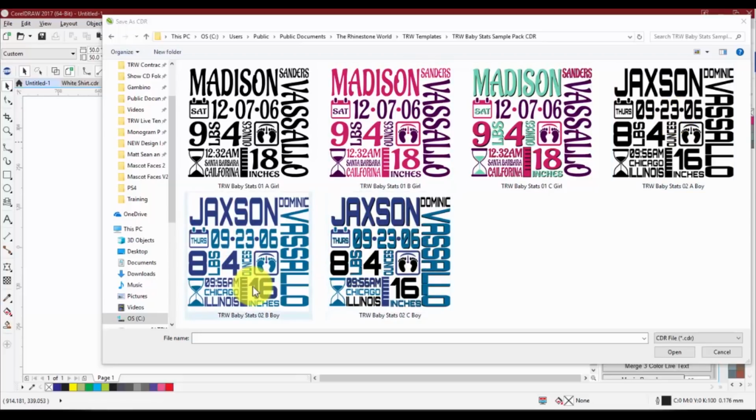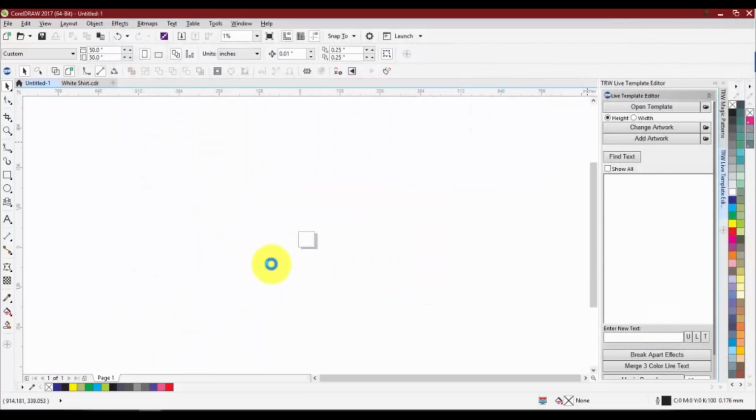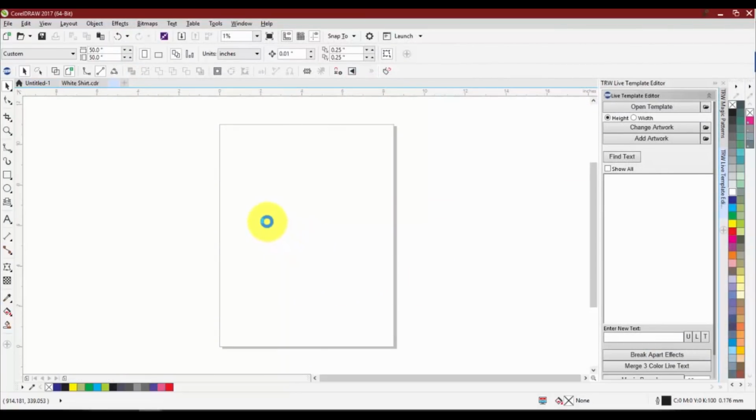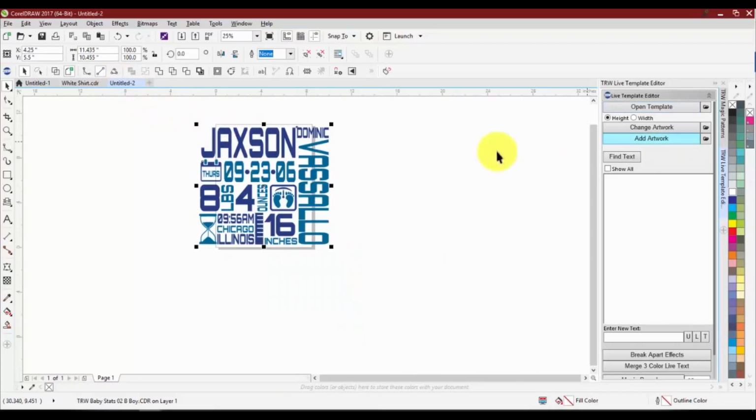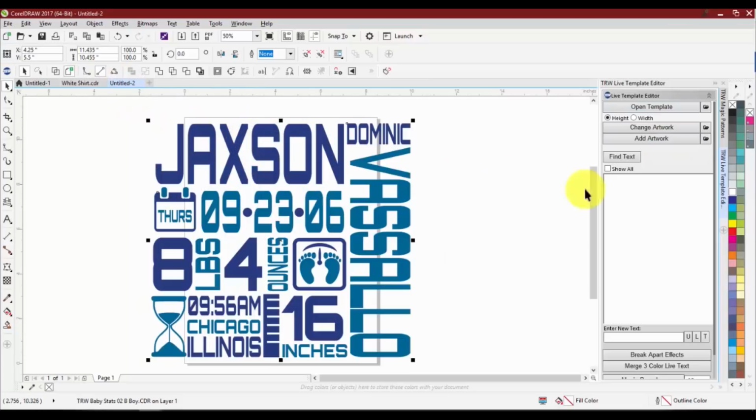What we're going to do is double click on the design we want. We'll use one with two colors, that way it will separate for us. It's always going to open up into a new page. You'll see how we have this new page that opened up, and we have our design now. I'm going to hit Find Text, and you'll see all the text in my design listed in here.